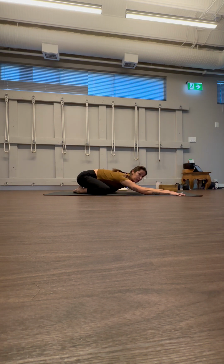I want you to really begin to notice your inhalation. Stretch the length of your spine. As you relax your shoulders, relax your forearms. See if you can surrender up to a little bit of gravity, like the hips are cascading down like a waterfall to the heels.